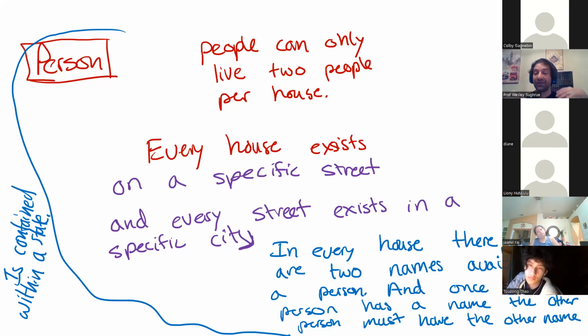For example, in the US, there are 5 states that have a city named Paris. There are other states that have cities named Sacramento. But within California, there is only one city named Sacramento. There's only one Los Angeles. There's only one San Francisco, and the list goes on. You get the idea, okay?